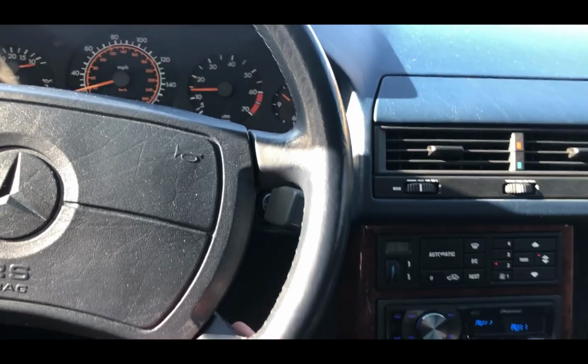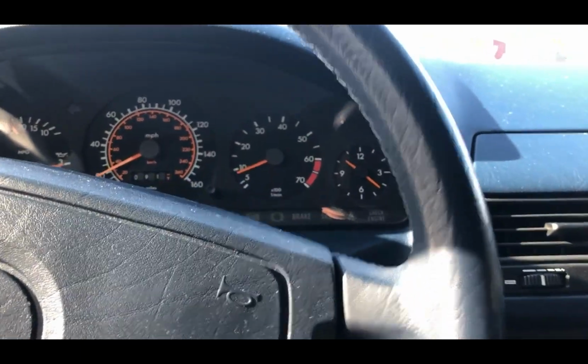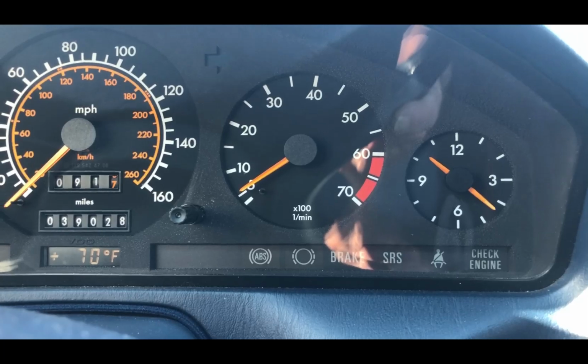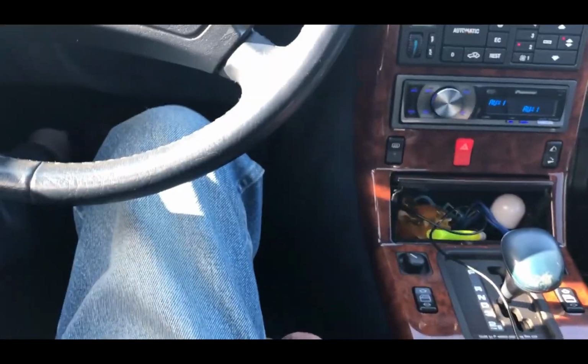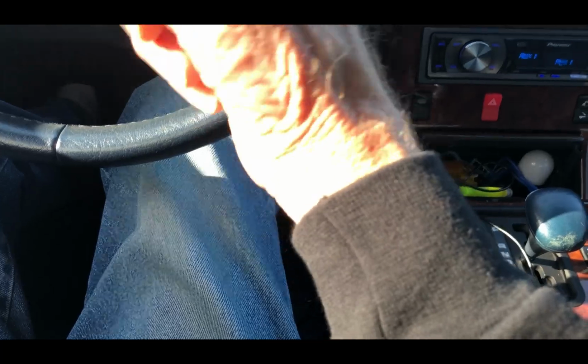Been cleaning out that valve really good. Taking the hoses off really helped it. Yeah, look at that. It's like 600. The only way to really clean that thing out is taking those hoses off and getting the Q-tips in there and cleaning that little surface.